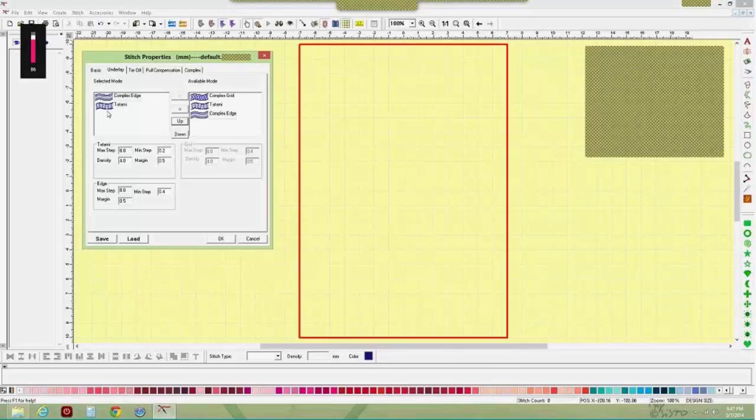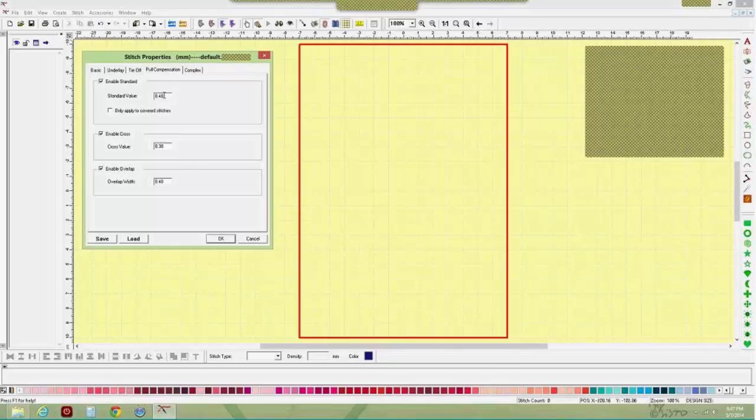And then I could come in here and change all of my settings here to what I prefer, right? I could say I want to enable that standard and enable the cross and enable an overlap, and I'm going to explain what all of this means. This you're going to kind of ignore for the most part.